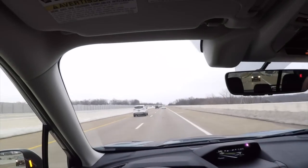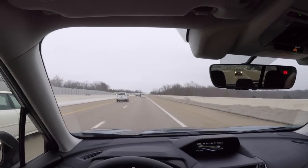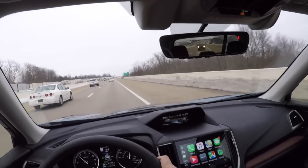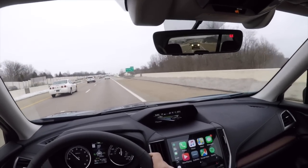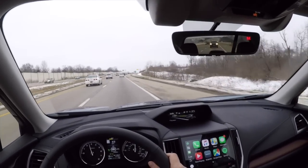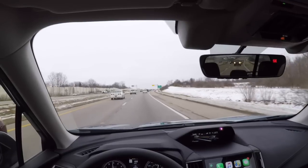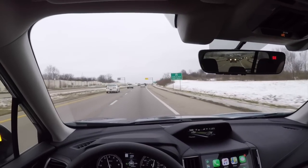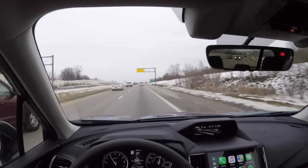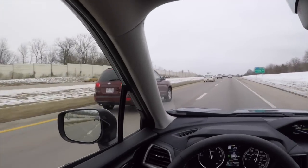And turn my heated seats down, making me a little toasty. Over here you can also see the adaptive cruise control pick up the vehicle in front of me. You can see the Subaru EyeSight logo at the bottom left, just showing that it's working. Overall, this feels like a solid vehicle.